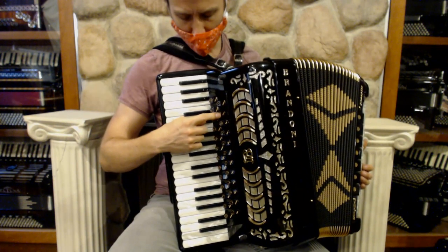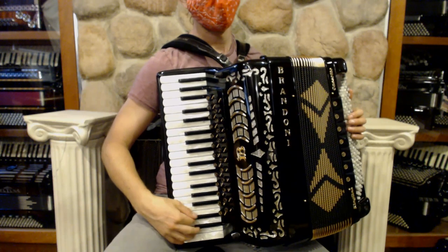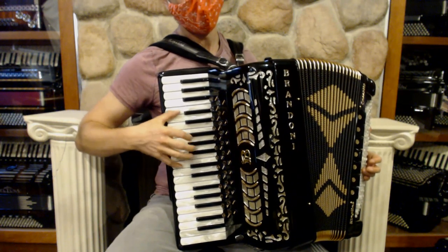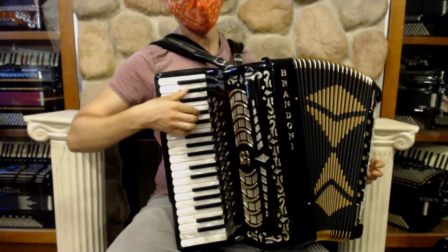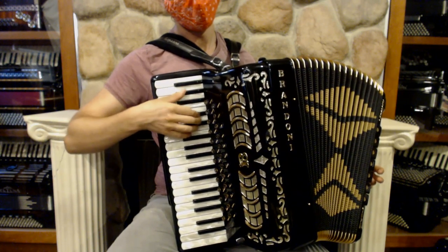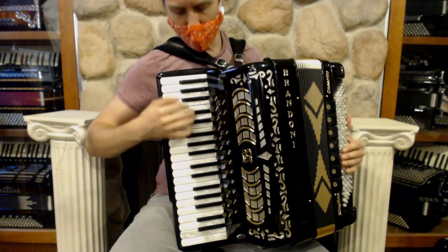Okay, now we're going to hear the piccolo reed that is in the tone chamber. Next, we have the oboe, which is the middle out of the chamber, and the piccolo in the chamber.